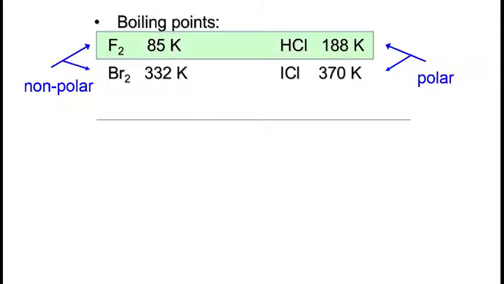Let's first compare difluorine with hydrogen chloride. Hydrogen chloride boils at about 100 kelvins higher. F2 weighs 38, while HCl weighs 36, so there shouldn't be any effects due to the speed of molecules in the gas phase. So why is the boiling point of HCl so much higher? Let's think about the attraction between molecules. F2 is nonpolar, so when 2 F2 molecules are next to each other, there doesn't appear to be any reason, based on charges, for the molecules to attract.